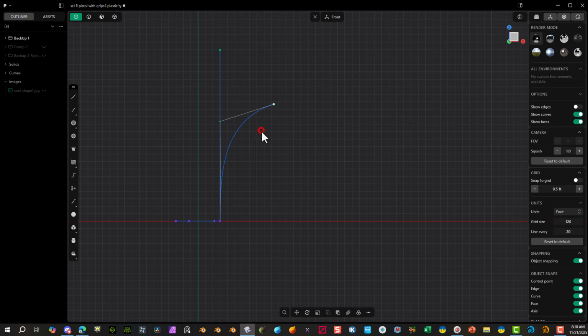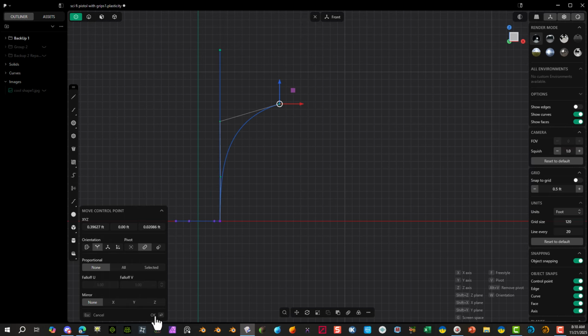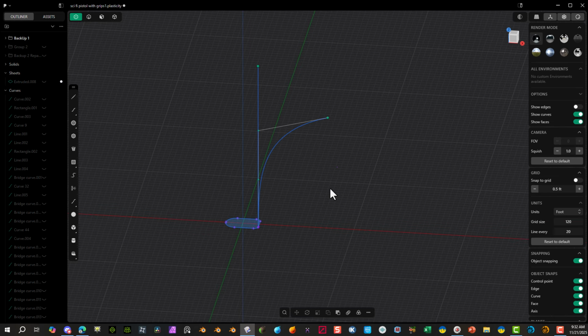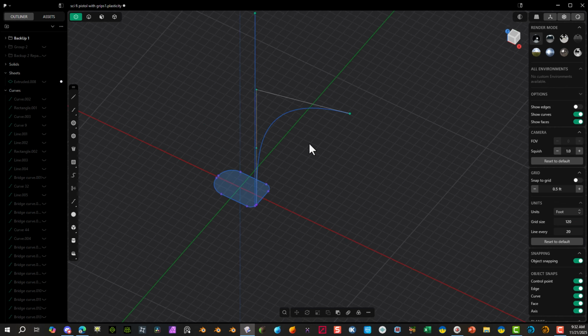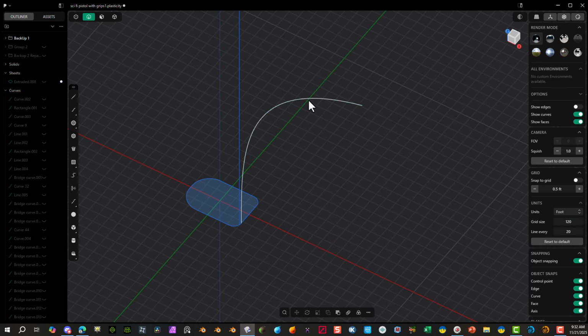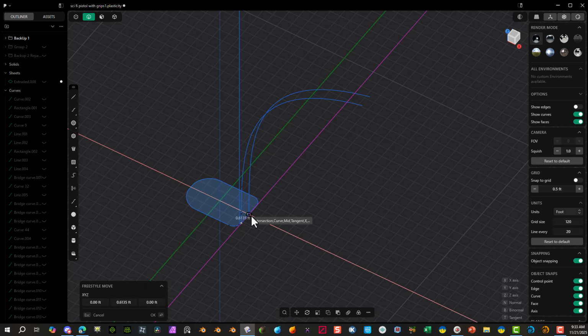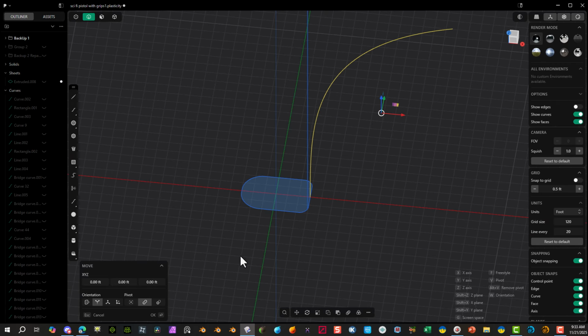All right, cool. So I can adjust this now and bring this back a little bit farther and hit OK. Now that we've got this line, you can make it any shape you want, of course, but this is what I have so far. I'm going to take this and put it in the center, so I'm going to hit the G key and the F key. I'm going to select the very bottom of this and get it to right where it hits the middle section of this shape, and I'm good with that.